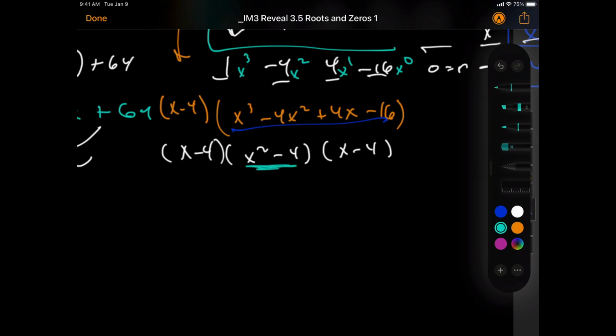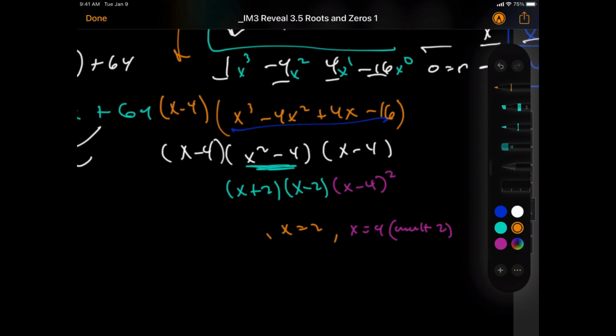And then this one, you'll notice, is just going to be x plus 2, x minus 2. You can use that by factoring your b-value 0. And then this one, I'm going to put x minus 4 squared. That's a multiplicity of 2. So x equals 4 with a multiplicity of 2. This one means x equals 2. And the last one there, what color have I used? Blue. X equals negative 2.